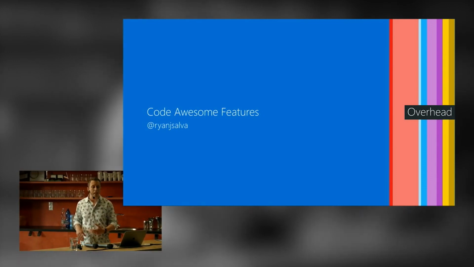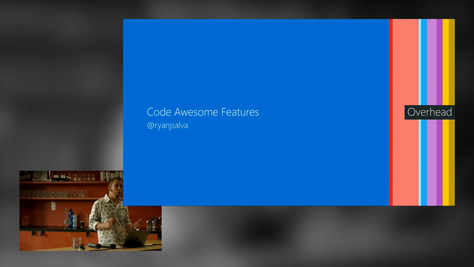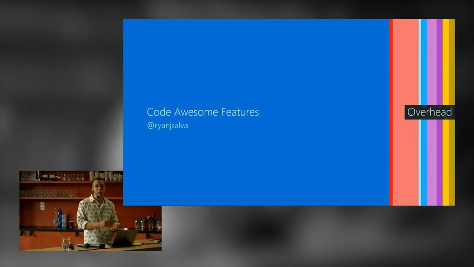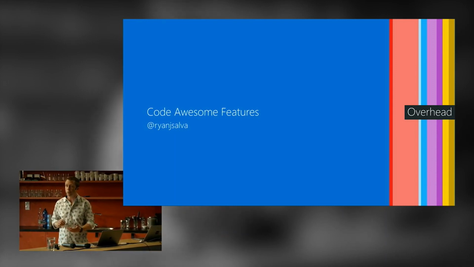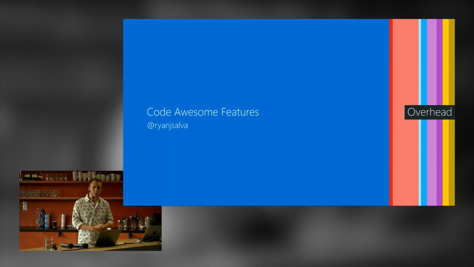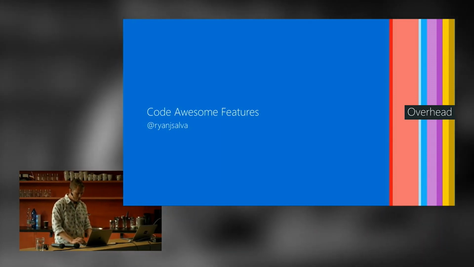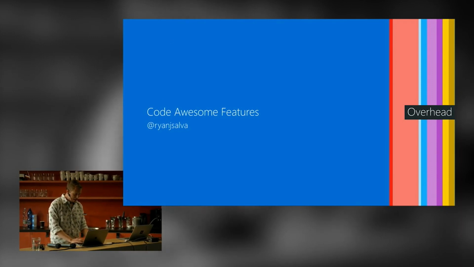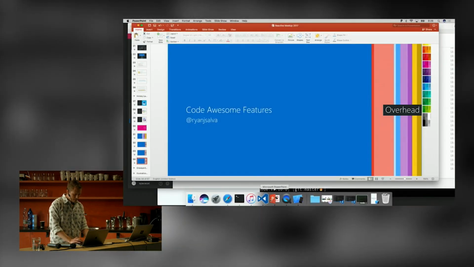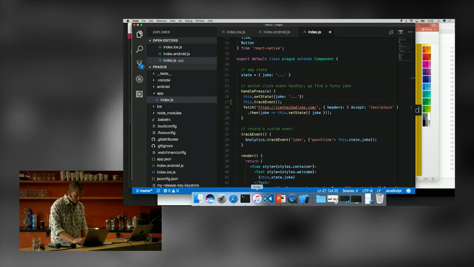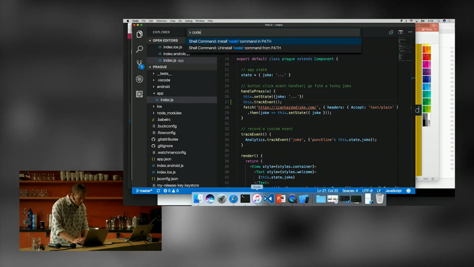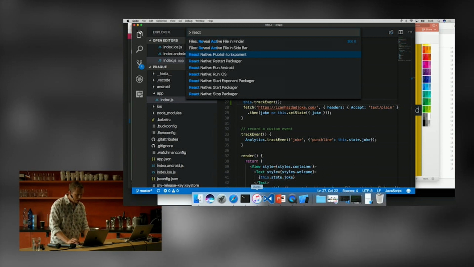So for Visual Studio Code today, I actually encourage all of you, if you're doing any kind of React Native development, to go install the React Native extension for VS Code. We do provide debugging for React Native today. CodePush itself, let's actually see. It's my product, I'm the PM on it, but I don't remember if we added a CodePush command to it. Let's find out. Nope, no CodePush, but we do have React Native: publish to Exponent, restart packager, run in Android, run in iOS, all of that good kind of stuff.